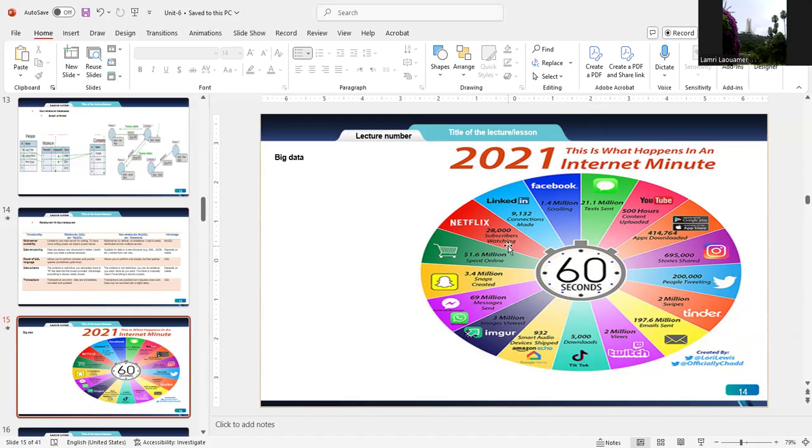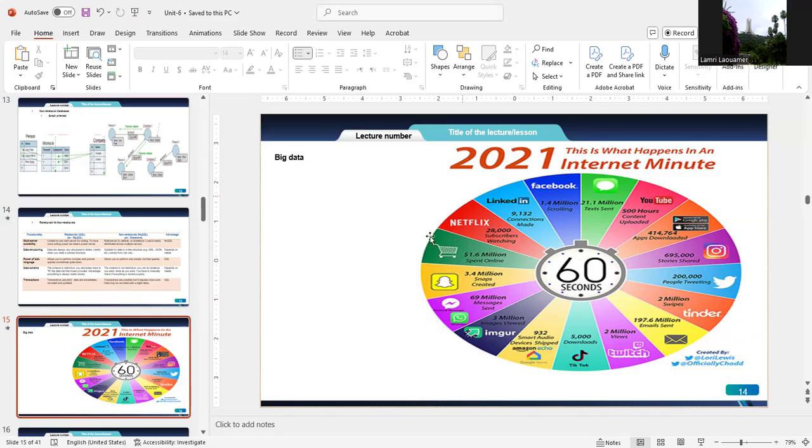28,000 subscribers watching. For Snapchat, we have about 3.4 million snaps created. Also for Messenger and WhatsApp, we have about 70 million messages sent. For Twitter, which is known as the X platform, we have about 200,000 people tweeting and so on.